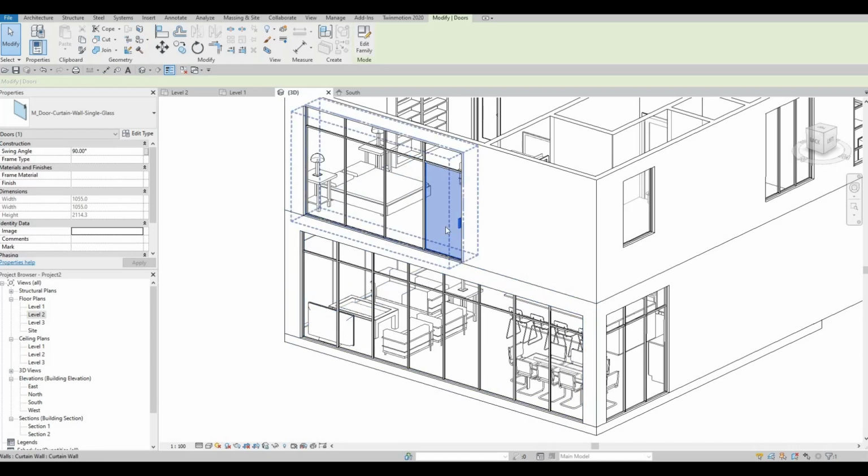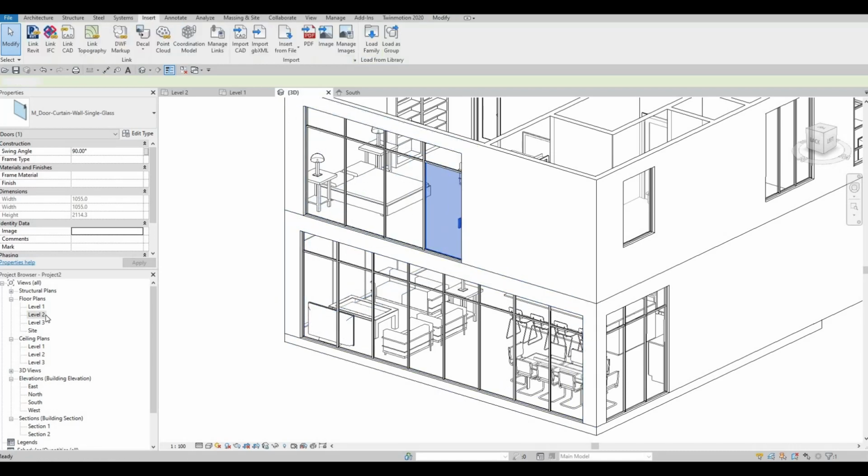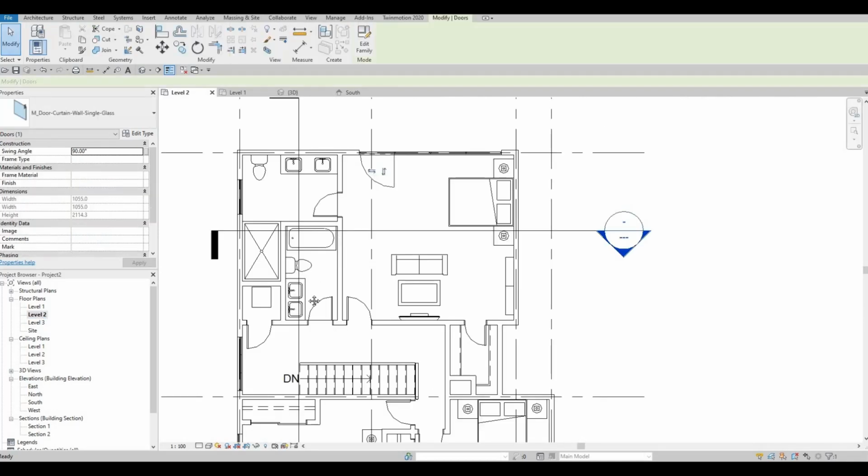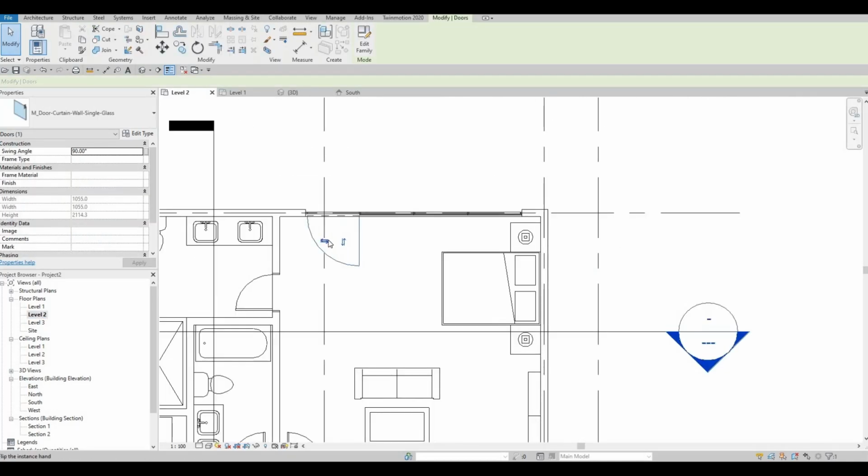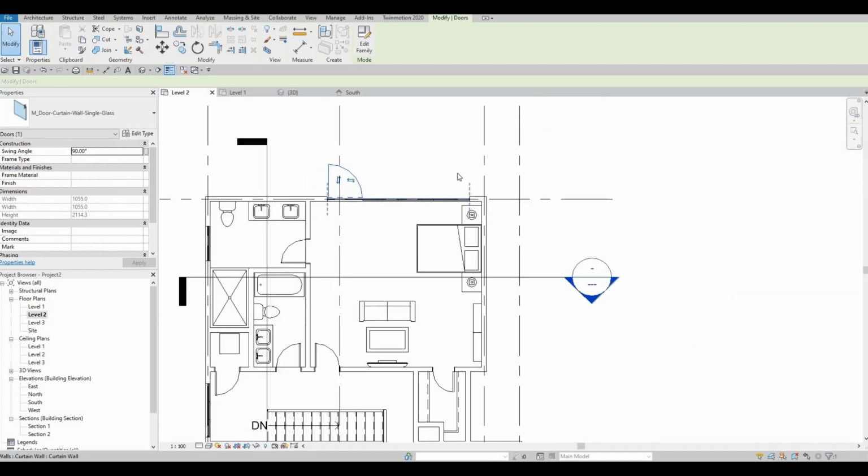So now here, you'll be able to change the orientation. If you go to level 2, we could flip this and go outside. So outside from there. Now we could add in something here.